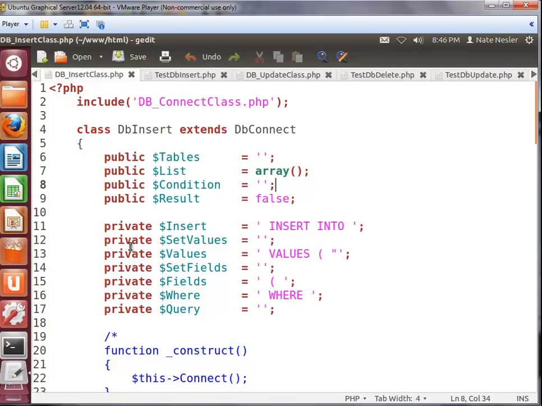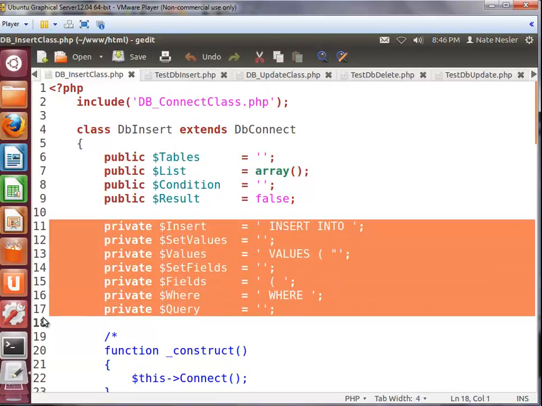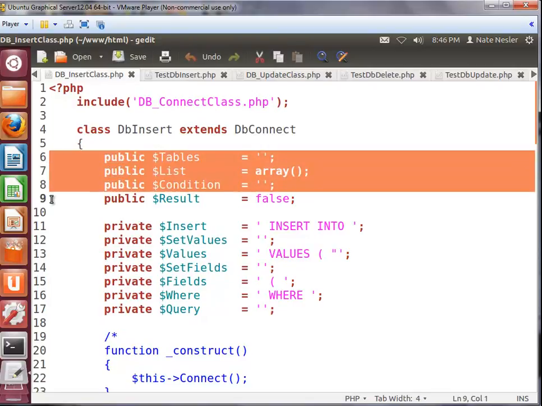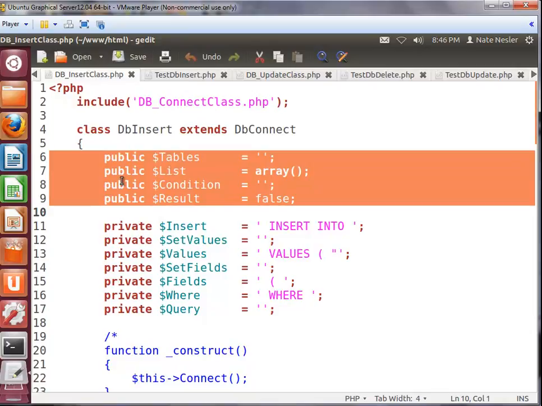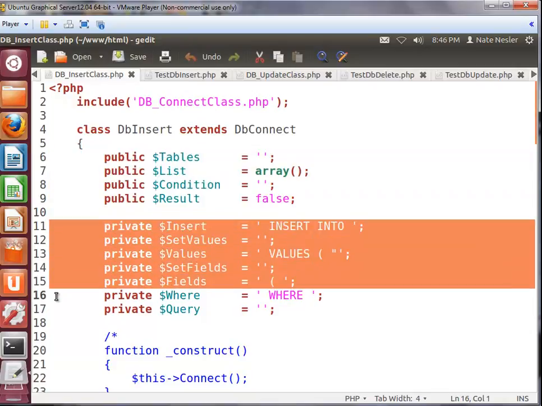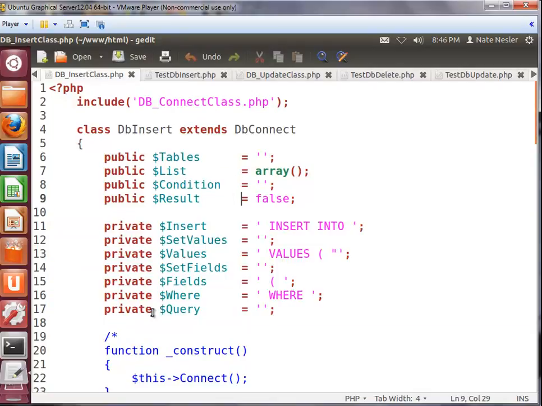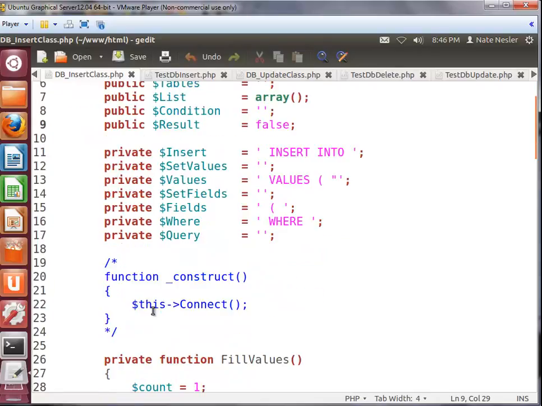And notice these are all private. That's because we don't want anything to inherit it, and we also don't want anything to manipulate it. So all this stuff is going to be done under the hood. This is the only stuff here that anyone's allowed to touch. These are the only properties that people are allowed to touch. These properties cannot be accessed. They will only be accessed inside of our class, and nothing outside of it. So that's why we made them private, and that's why we constructed it that way.